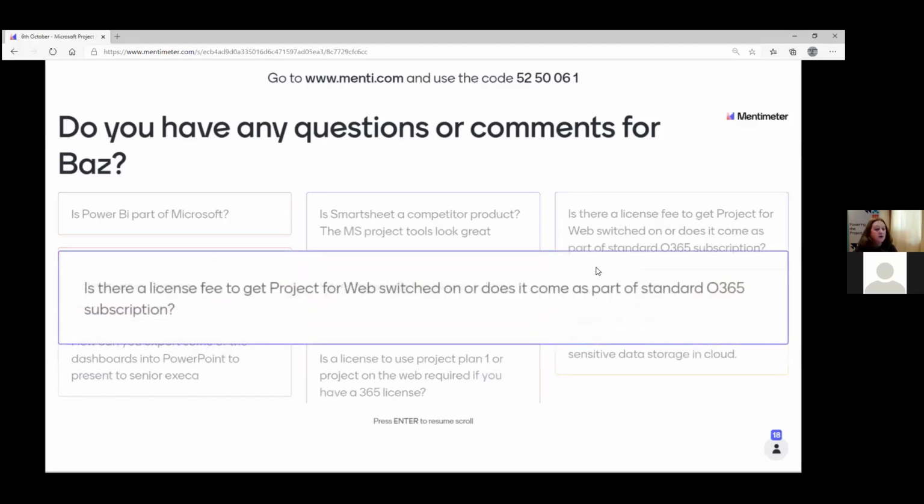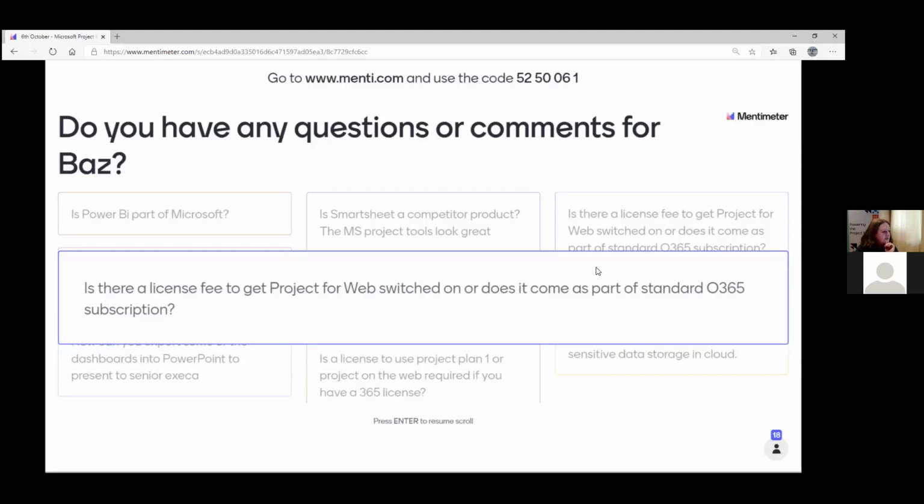Got you. And there were a couple of questions around licensing as well. So maybe if you could give a bit of background on how it's licensed. I will do. Project Plan 1 is a license that you can even buy directly. The cost of it is around €7 to €8 per month. I'd have to get some numbers in front of me, but it's relatively cheap for what you're getting. But it's a bolt-on license to Office 365. It's not something we get as part of a standard suite, as part of E3 or E5. It's something that you have to go out and proactively buy.